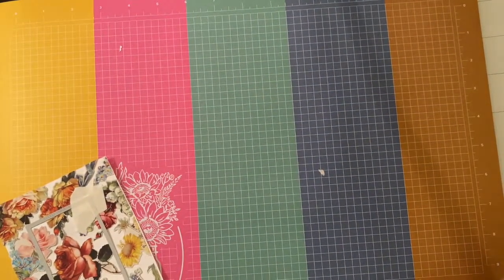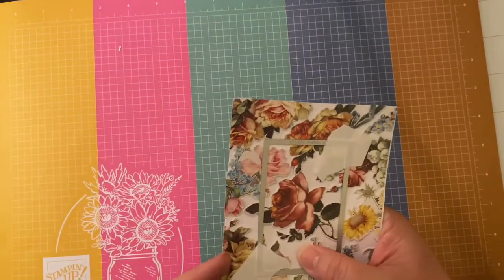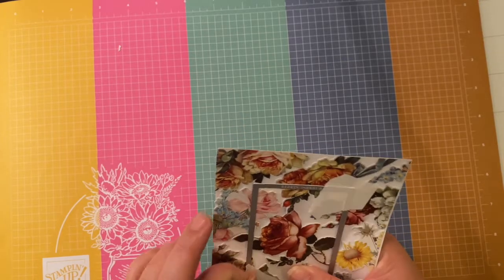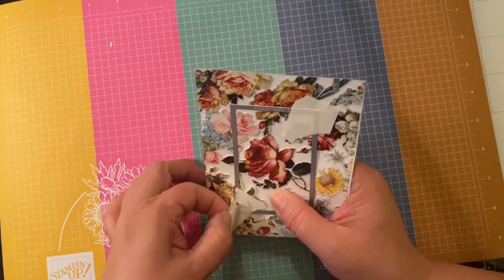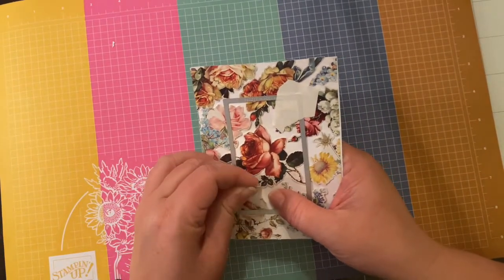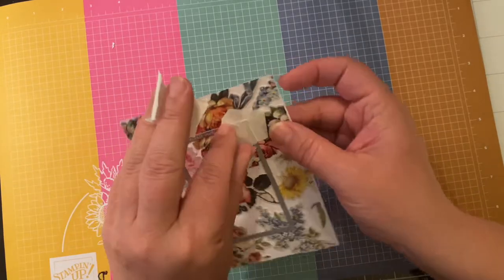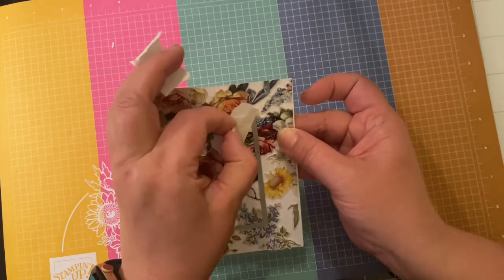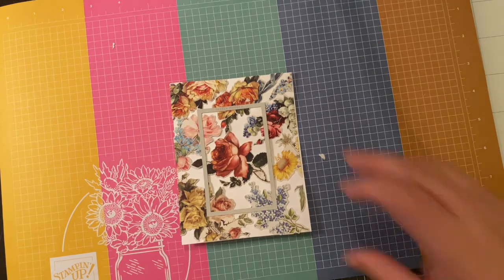And guess what, guys? If it doesn't cut through, that's why we have scissors. I'm doing this trial and error with y'all on this camera, and it's okay. We're going to keep it real, right? Keep it real. You can't always have everything prepped and ready and hoping that it all turns out perfect. I figured, you know what? Let's try something new. Let's figure this out. And let's see if it cuts.